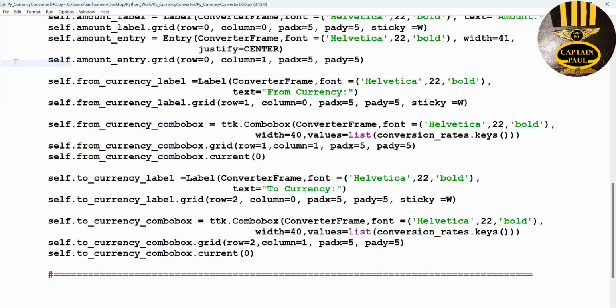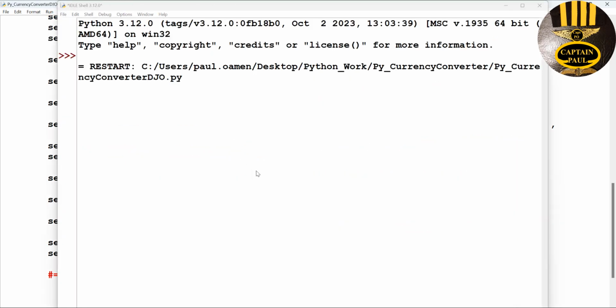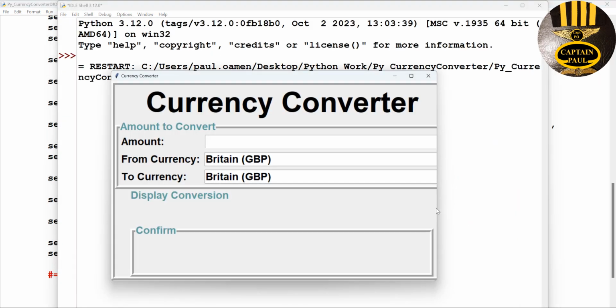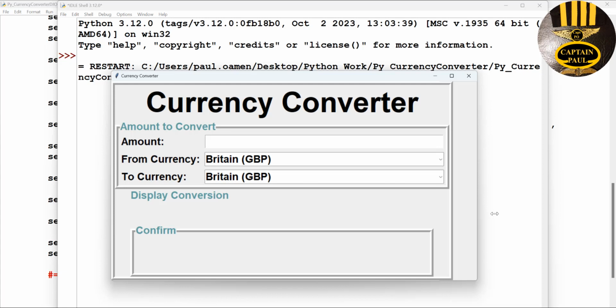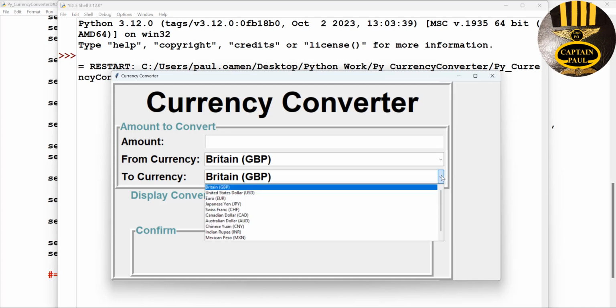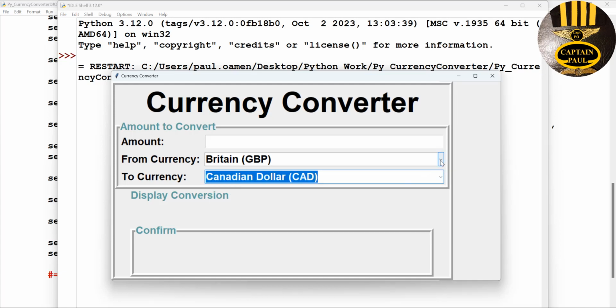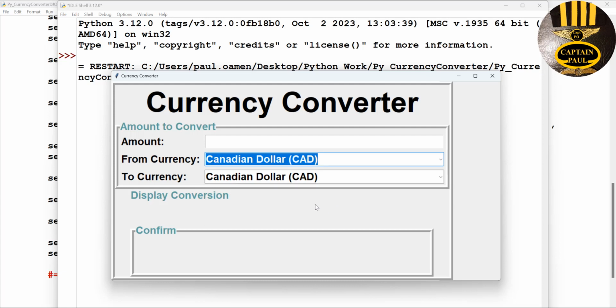Save that. Let's go to file, save. So I'm now going to run that and see. Click on run. There we go, look at that. I can see British pound sterling in there. There we go. So you just select whatever you want to convert it into. That's good.